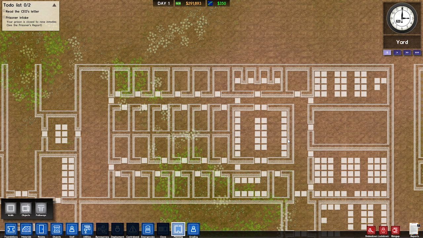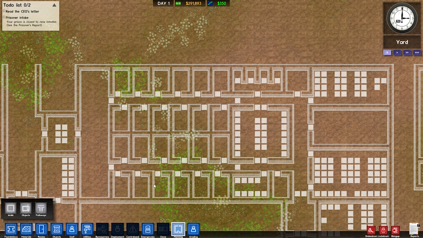I have moved the classroom to the top right. So that is now the classroom up there. And that can house 12 prisoners if they want to learn. I've got showers, enough for everybody in here. I've made the shower room larger. That is 24 showers, I believe, because we have 24 cells now.